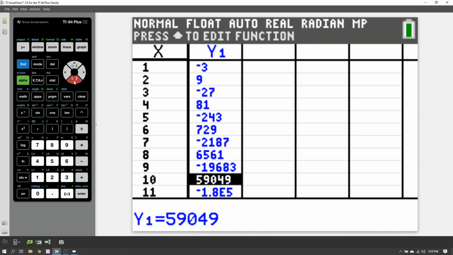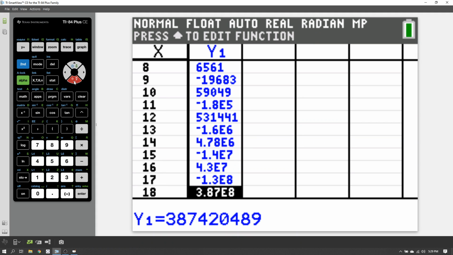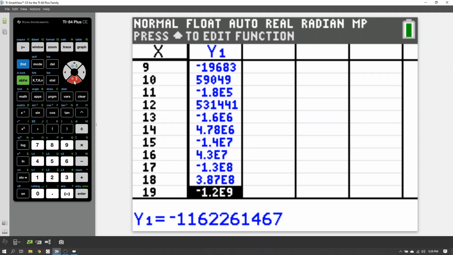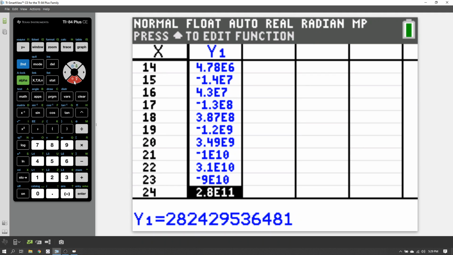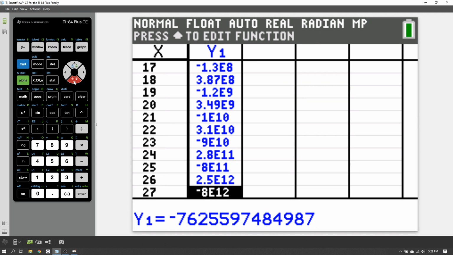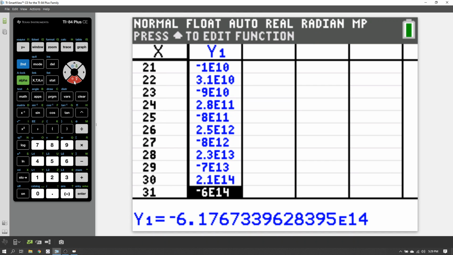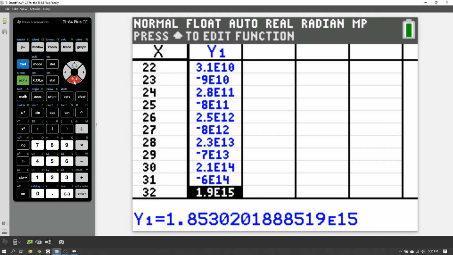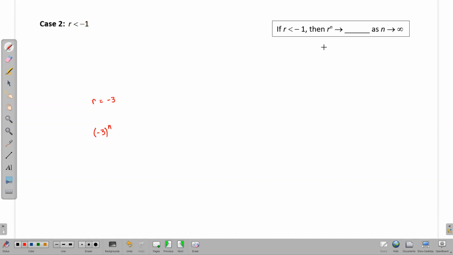Well, these numbers really should seem familiar because they're the same numbers as before, but there is a difference here. The difference is it's oscillating. It's alternating between positive, negative, positive, negative. So the numbers are getting bigger, but they're also switching signs. So we can't say that the limit goes to infinity because it's getting larger in negatives, but it's also getting larger as a positive as well. It's alternating back and forth. So what we would just say here is it doesn't approach anything. In calculus, we usually just say does not exist, DNE. Right? There is no limit to this.